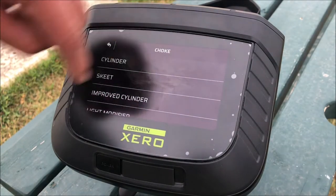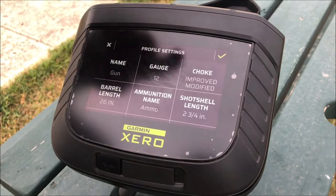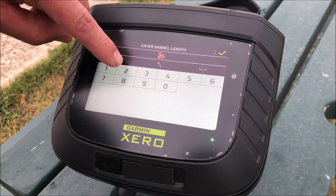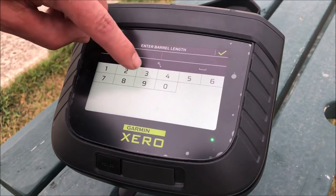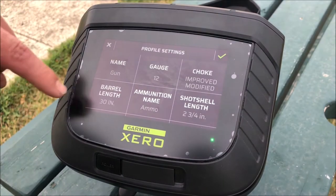The choke, we'll select that. All the different chokes. This gun has an improved modified choke in it. Barrel length is going to be 30 inches. Select the green check mark in the top right.